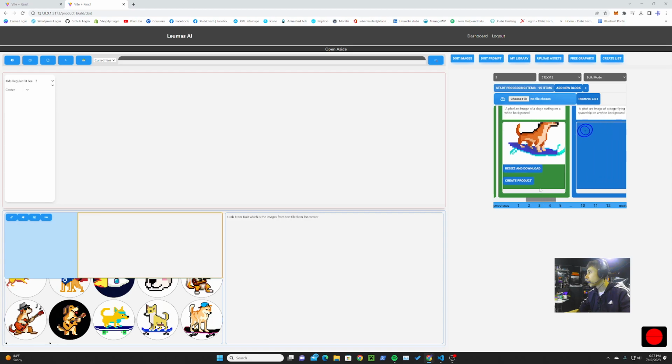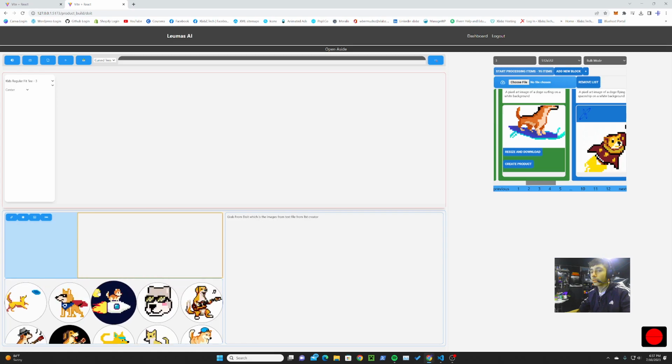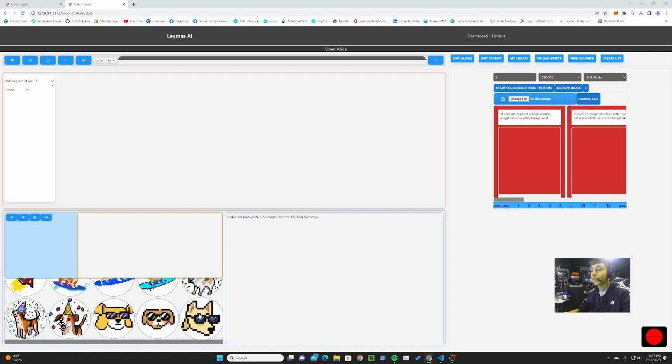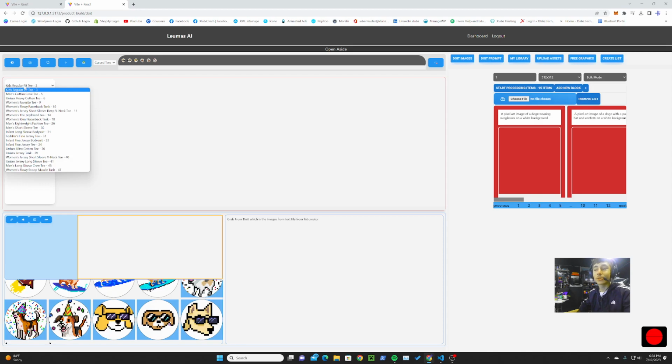Yeah, so that looks like enough assets. Now we can see here, let's go ahead and refresh the page. We should see these images here in our queue, or in our accessible images. Yep, there we go. And we can go ahead and select all the images that we like. I like this one, this one, this one, this one, and this one. And we can go ahead and start building our queue now.